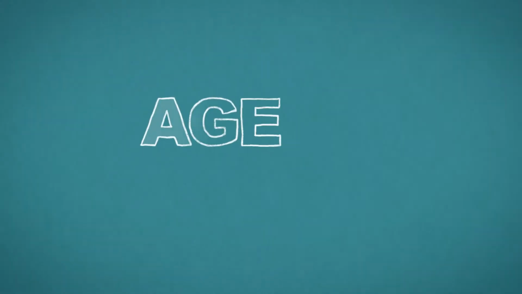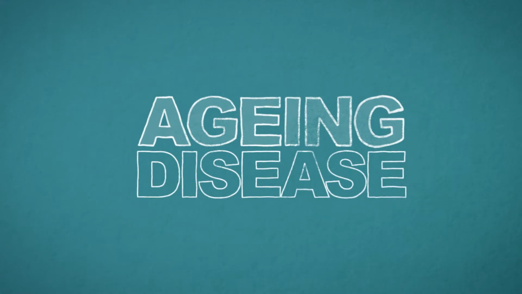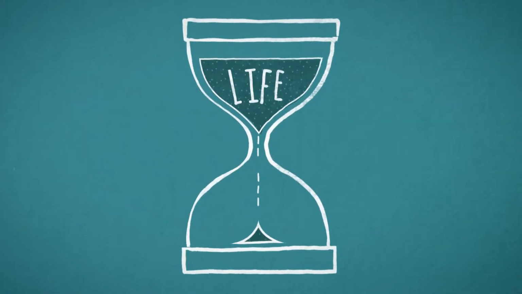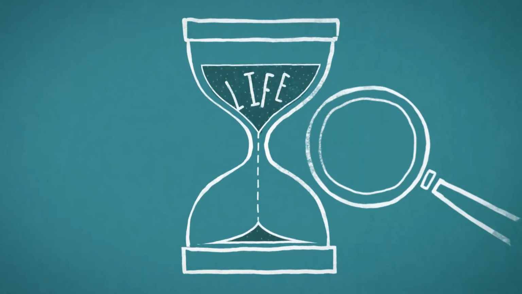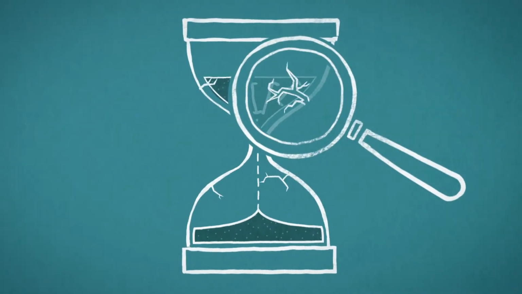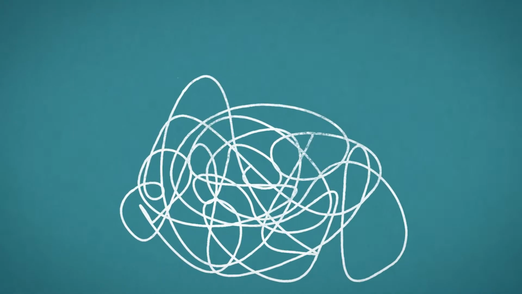We accept that life is finite and aging inevitable, but we explore all options to battle the diseases that come with aging. If we want to be able to postpone or even prevent age-related disease, we need to understand what changes in an aging body. Aging is, however, an incredibly complex phenomenon.